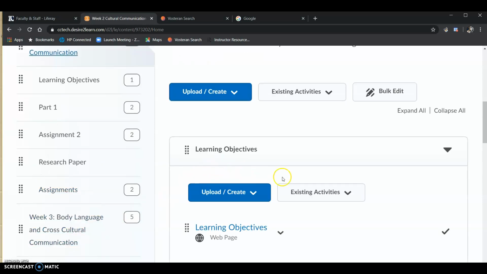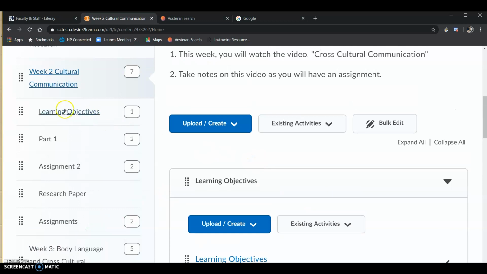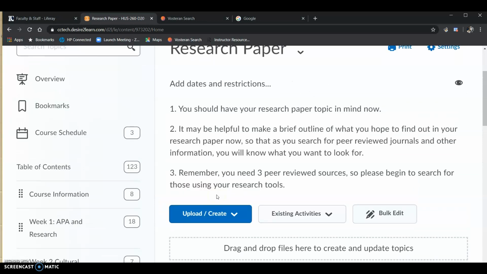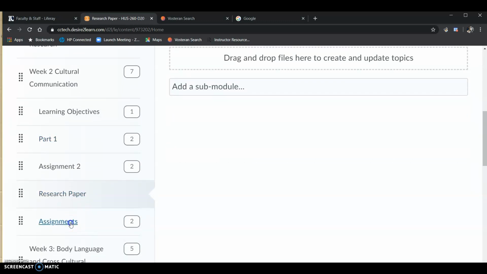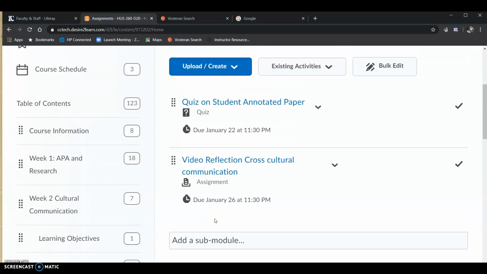In week 2, very similar thing, very similar outline. Part 1 and actually part 2, the research paper and assignments. I told you, I think in the introductory, that each week I'm going to say a little bit about the research paper to help you continue to work on a little bit of it at a time. The assignments are going to be listed here.